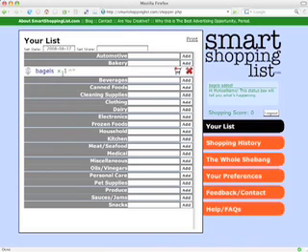On the right-hand side of the item name is a number, and this is the quantity of those things you need to buy. So you can click the up arrow to increase the quantity or the down arrow to decrease the quantity. If you decide that, yes, I'd like to keep this item in my list, but I don't need it the next time I go shopping, you can click the little minus shopping cart icon over here on the right. When I click this icon, it changes the I need this icon into a plus shopping cart icon.